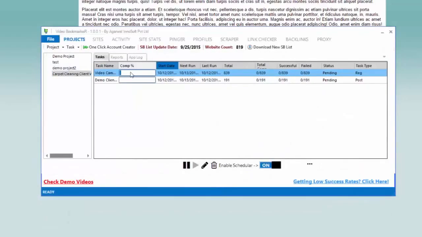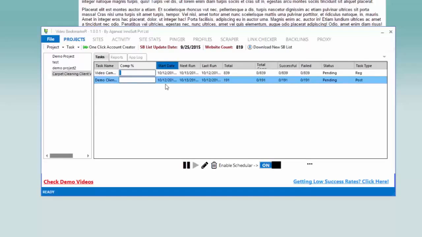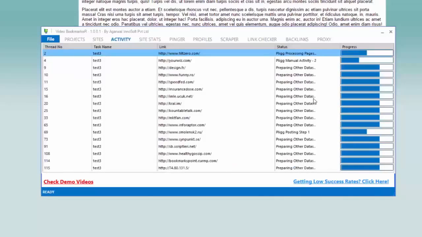And it's done. Now after we do that, we can check back on the status of our project by going back to the tasks tab here, and you can see the percentage of the task that is completed. You can see that the software is still creating accounts and it's still building the links. So we can always check back here to check the status of any task that we are running. You can see that on various different sites here, the software is still working on other tasks. Okay, so you can always come back here and check.